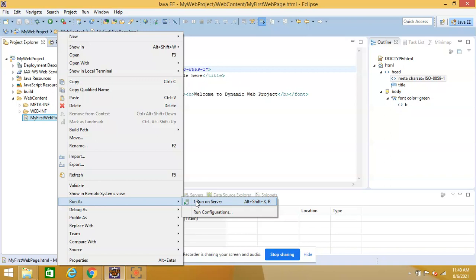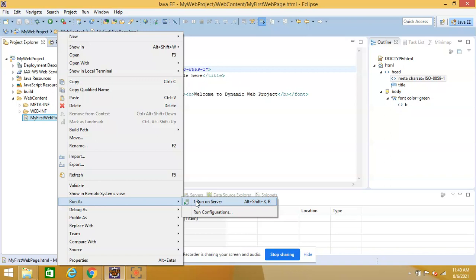I'm repeating the step once again, friends. So first, if I want to run a web application, first of all I have to enable web plugin in my machine. So once the web plugin is enabled, I can create a dynamic web project. So once the dynamic web project is created, for a sample purpose, you can make one simple HTML file inside web content.